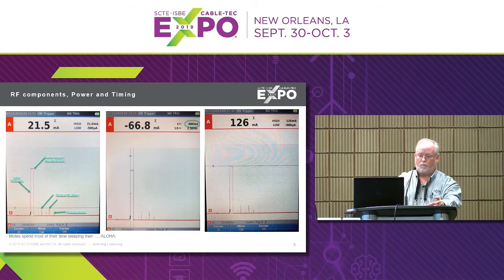It went from the deep sleep mode back into the operational mode and turned on its transmitter. The first one, I'll show you a little later, I actually put the span on it, but that's when the transmitter's on, and this is running what they call A mode. So it turns on the transmitter, and then it waits 1 second, and it turns on its receiver for a second. This is so that you can have two-way communication without actually using up your battery.